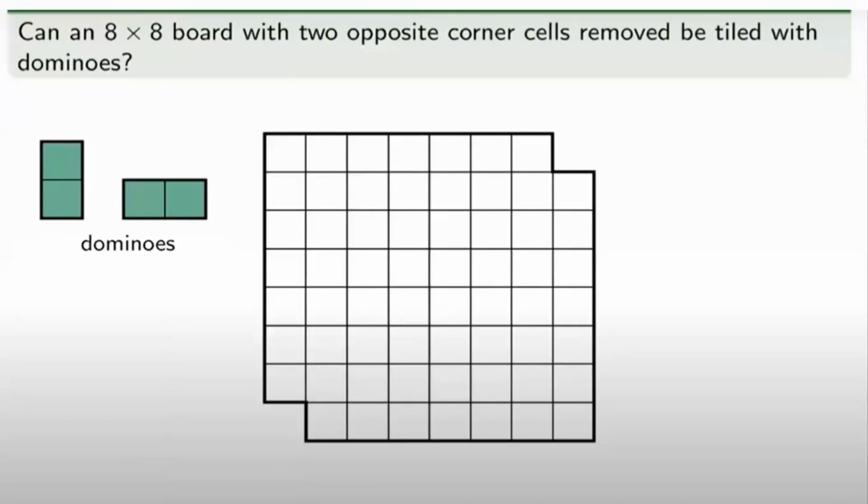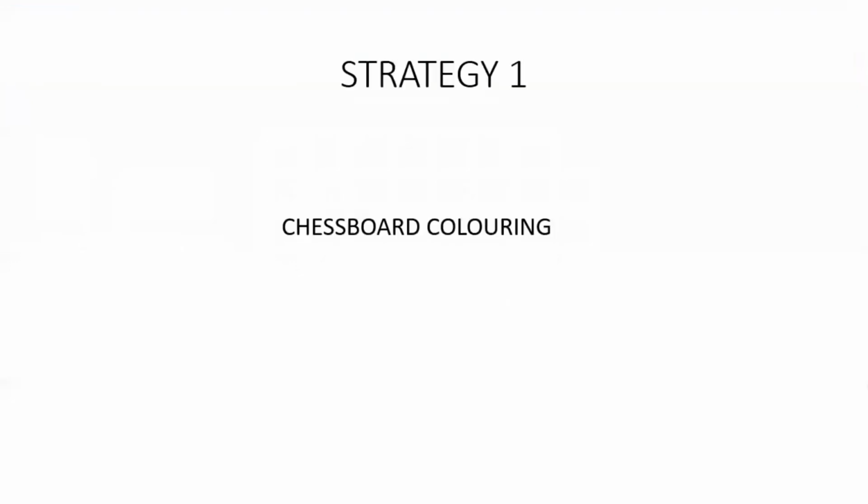So this is pretty famous, but you might be wondering, how did you think about coloring it like a chessboard? So there are two ways of thinking about it. One is that you just formalize it as a strategy, that whenever you have a coloring problem, you just color the board as a chessboard. As you'll see, this doesn't always work, but it's a nice general tactic.